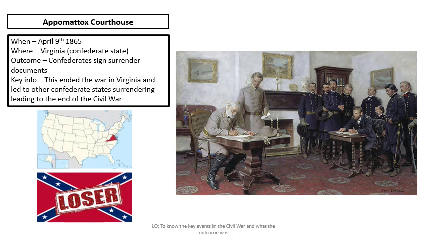And as soon as they started to surrender, other Confederate states, so other southern states, start to surrender as well. So the fighting begins to stop, okay? So they hear what's happening. Oh, hang on, we've surrendered. We need to stop fighting now. All right, so the Confederate states, the southern states in America, lose the Civil War.